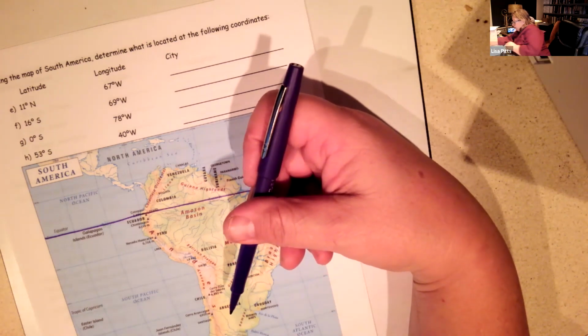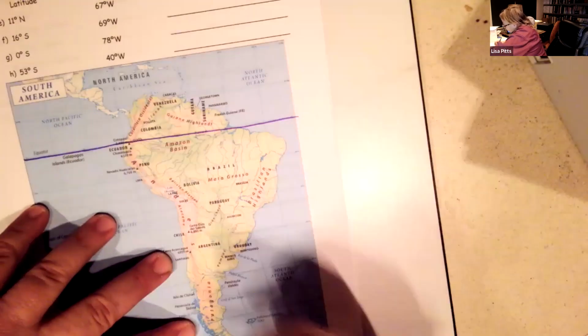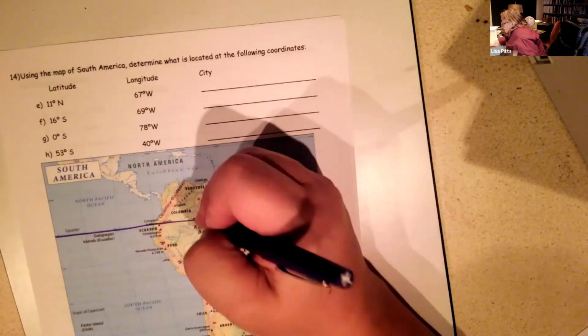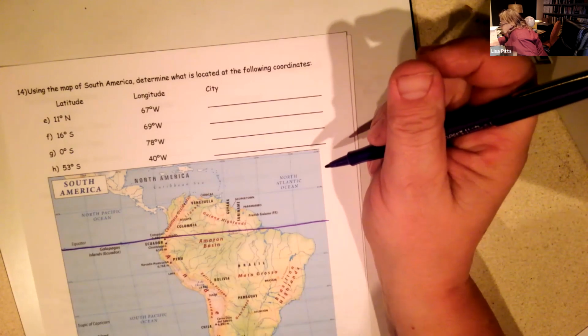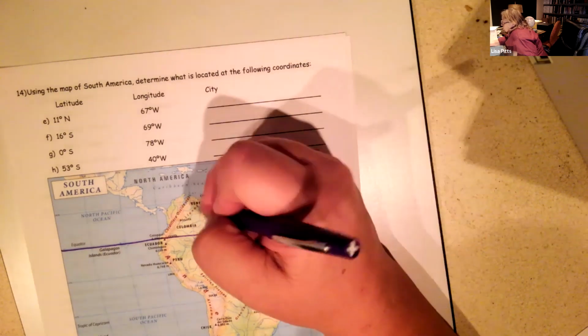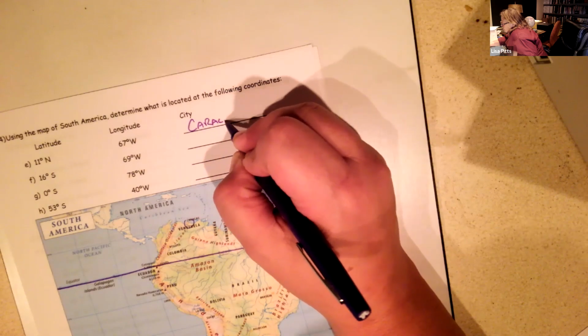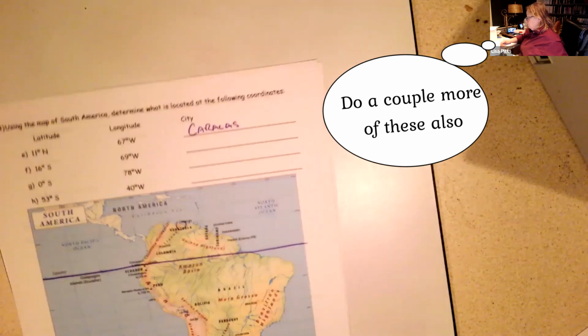Let me get out my glasses here. Oh, here's 70. So 67 would be to the right of this, and 11, this is 10. It looks like it's Caracas. So we would write Caracas, just like that. So far so good.